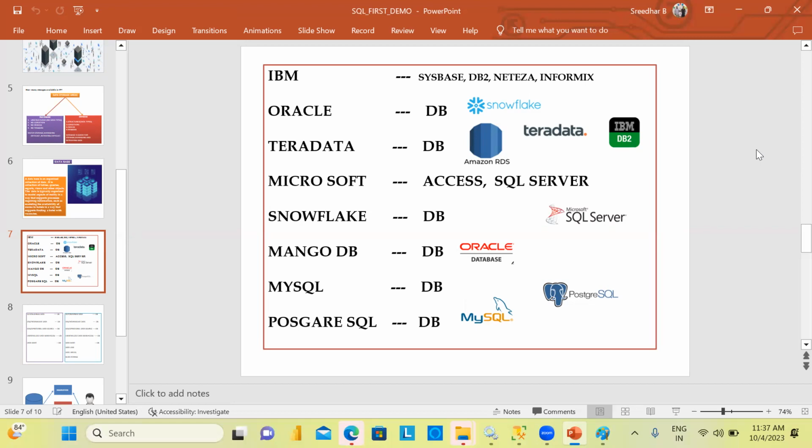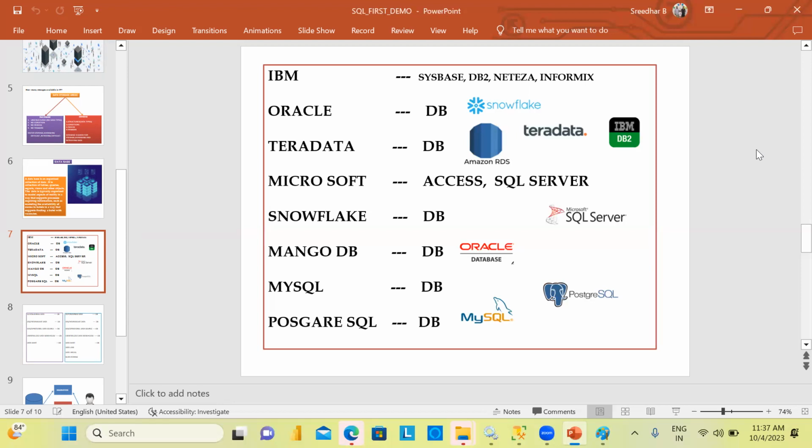Residential building interior is different. Godown interior is different. Apartment interior is different, right or wrong? So the building construction is the same, but the purpose varies, and according to the purpose, the construction needs to be affected. Same way here also. These are all our tools. So many organizations are providing tools. Whatever tool we want, the enterprise will decide, purchase it, and work with that.